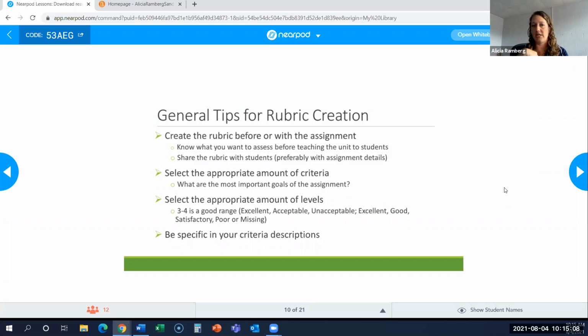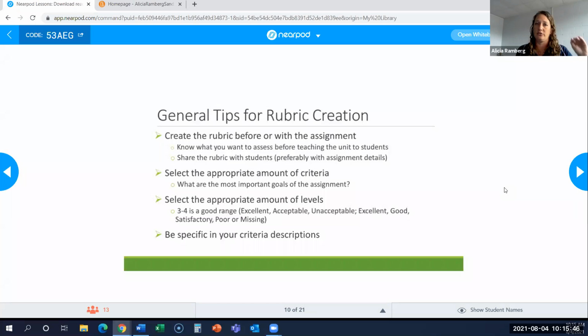When you hand them the assignment sheet, hand them the rubric at the same time. Here's what I am grading you on, and let's kind of look at it together or whatever. The rubric should reflect and reinforce the guidelines you have put on the assignment sheet. And it's okay if there's repetition there. That's a question I get sometimes, where it's like, well, I said in the assignment sheet, their thesis statement needs to do X, Y, and Z. Do I really need to say that in the rubric as well? Sure, why not? I mean, it's okay to reinforce those elements that are really, really important to you. So that's what I usually do.